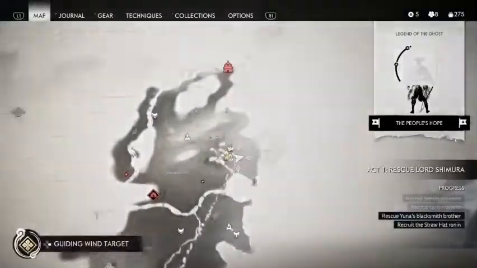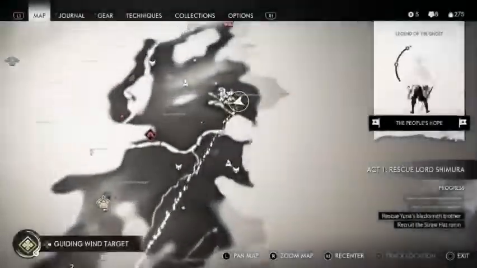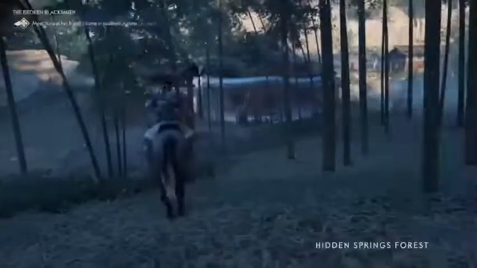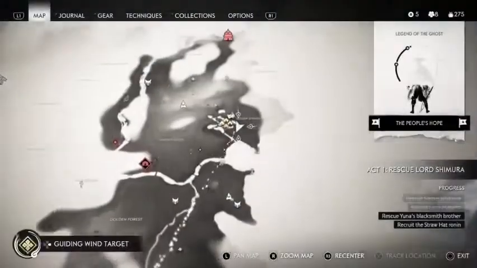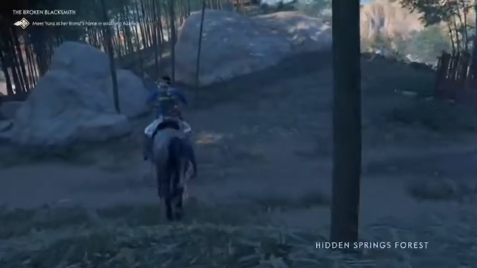I am confusion. Is it this way? Okay, so I'm trying to find the direction I need to go by using the map. It would be a lot easier if they had it on the top right corner of the map, kind of like how they have in other games. But it's all right.